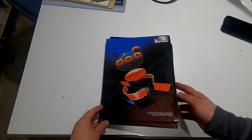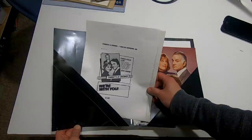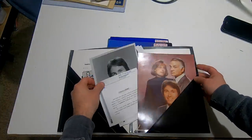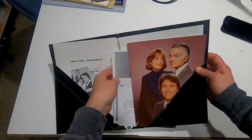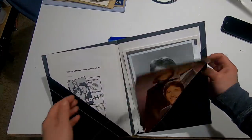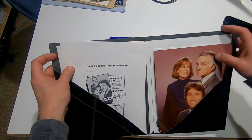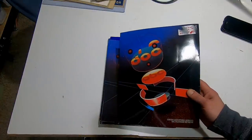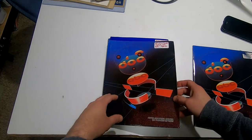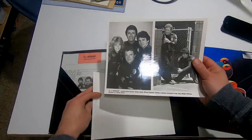Now here are some of the advertising items I got from ABC Television. This is an ad promotional kit for Three's a Crowd — this was released after Three's a Company, like a reboot. I don't think it lasted more than a season or two. It has real photos with bios and callouts. This would have been given to a newspaper or magazine, and they would have used the photo and description to publish. The last couple of these I had sold for like 60 or 70 bucks a piece — I paid 5 to 10 bucks each. This one is from TJ Hooker, and I do remember the show — it has William Shatner in it, and I think this will be a good plus because I can add Star Trek and the whole works into it.